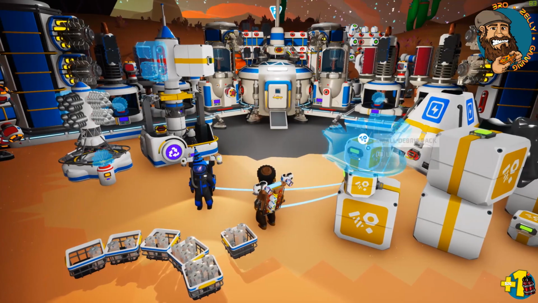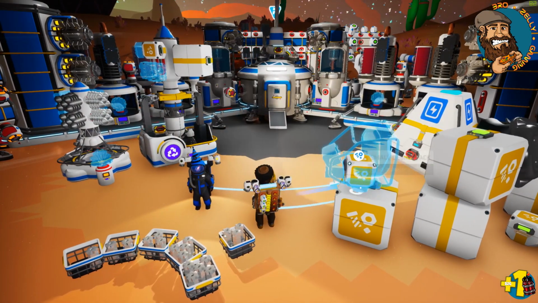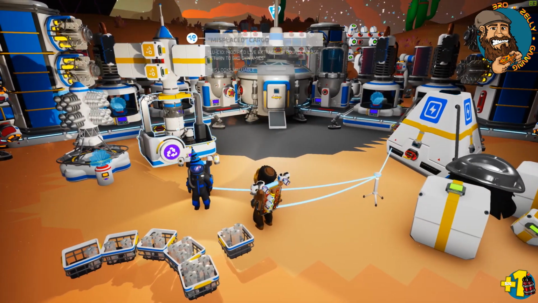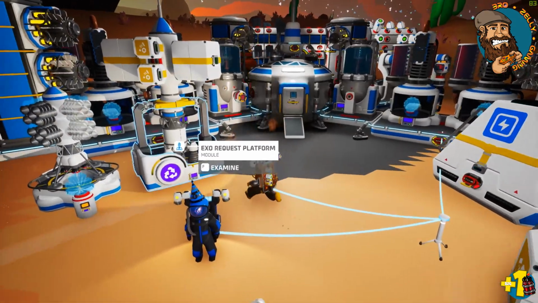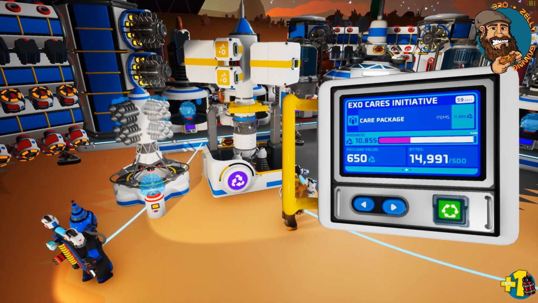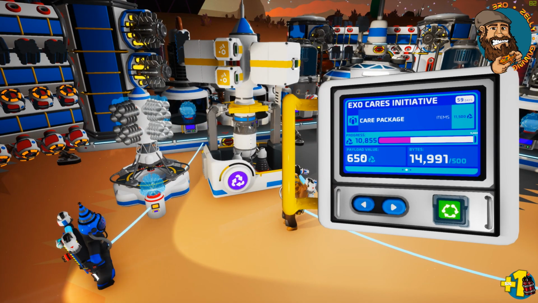So what we're going to do is we're going to put these on here. We're going to send these off. I'm just going to show you how many points this is going to give us. We're going to put the bigger ones on there. And let's head over to the Exo Research Request platform. And you see, this payload is going to give us 650. And that's because we've got the larger boxes on there. And we've got that 250 from the Misplaced. So we're going to send that off. Again, it costs 500 bytes, as you can see.